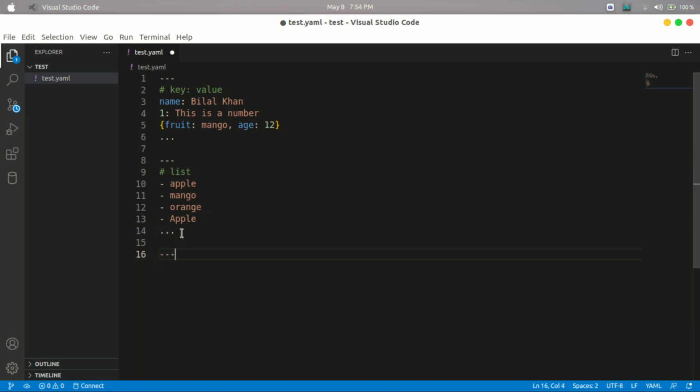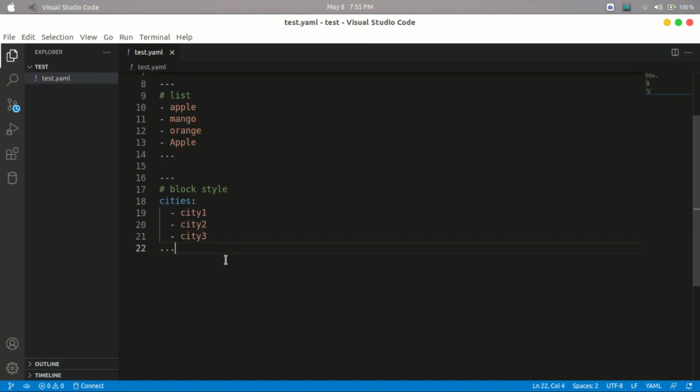Now the next document is going to be, let's say, block style. Let's write block style. After that let's write cities. After cities, let's move to the next line and give two spaces. By pressing tab, if the tab is set to 2 spaces, you can give it, but manually you can also give 2 spaces. The first city would be city 1, the second would be city 2, the third would be city 3. In this way you can style the data block by block.